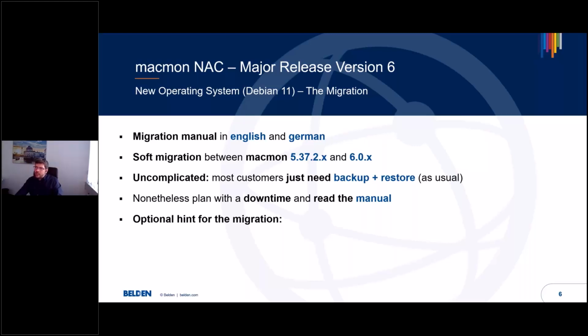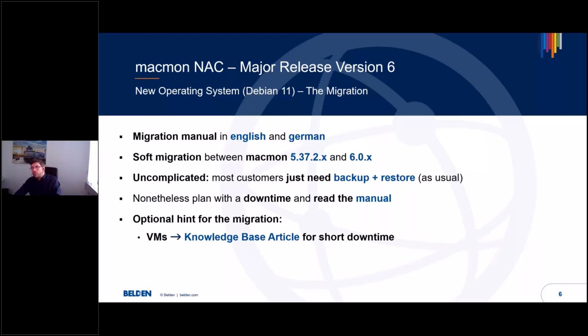And additionally, two hints. One hint is if you are using macmon as VMs, which is the standard use case, then you can take a look at the knowledge base. There is an article for short downtime, which is used, for example, by different hospitals and others with a high demand on availability, even for updates. They normally shouldn't have a service that is not accessible for a long time.